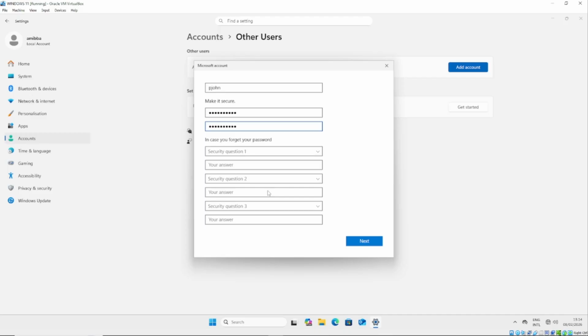Then I will move to security, that is, provide the information for password recovery. In case in future you misplace or forget your password, of course you need some information to recover it. As I already advised, do not use fake information.